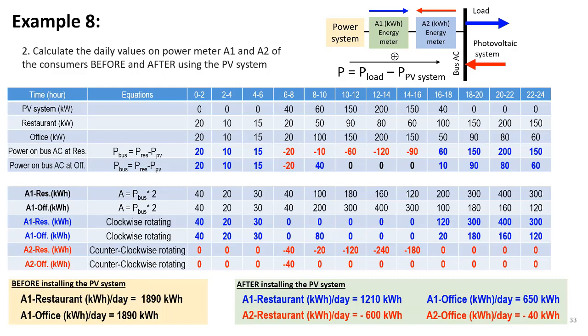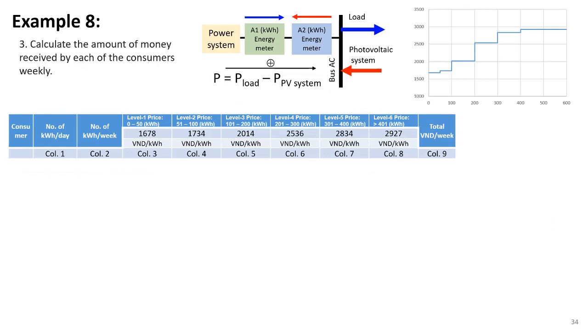In other words, the energy consuming and producing fluctuation magnitude in the restaurant is larger than that of the office. So the question is, do they have to pay the same amount of money for the same total amount of energy taken from the grid? To answer this question, let us make the relevant calculation here.